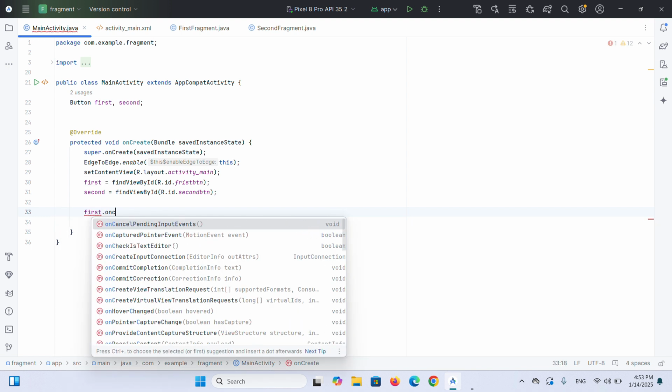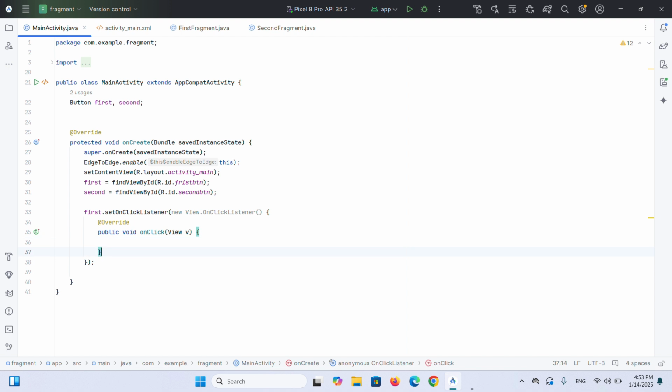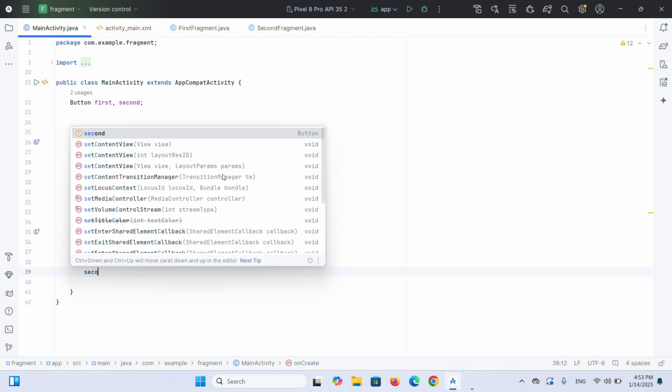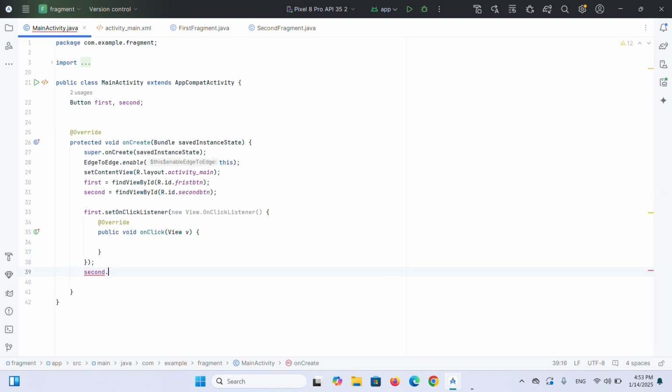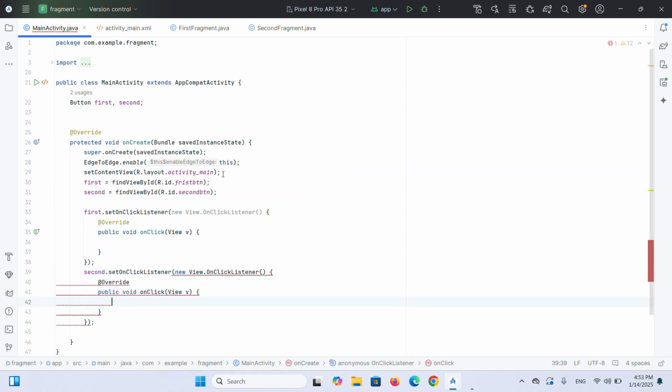First dot on click listener, new view, yes, and after this we make the second on click, yes, and here we make a method name.